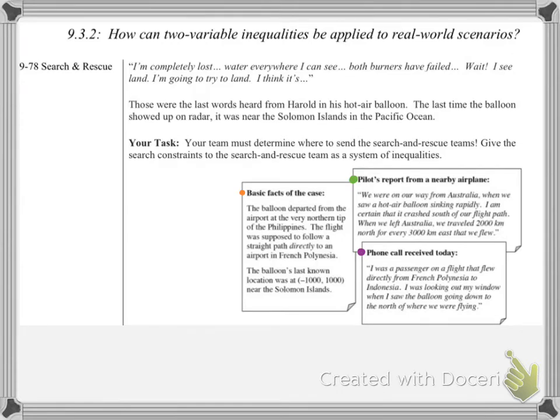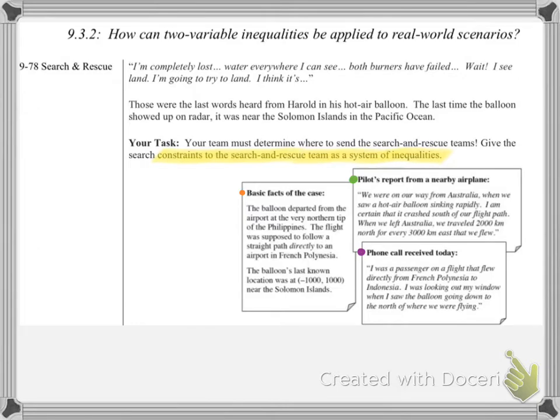Okay, so now I did say that I was going to help you with the graphs, which I'm going to for sure. But what you're going to need to do is you're going to write the constraints. So in the your task part, you need to complete the constraints to give them a system of inequalities. So the constraints would be like y is greater than or equal to 7. y is less than or equal to 2/3 x minus 9. So stuff like that. So basically, we're going to go through and we're going to create the graph itself for each one of these cards.